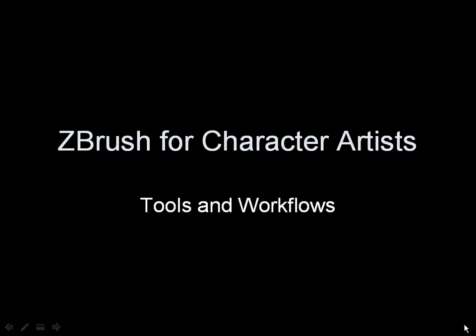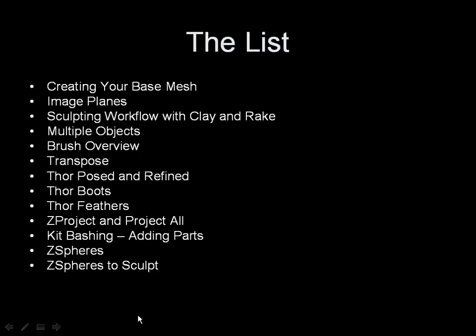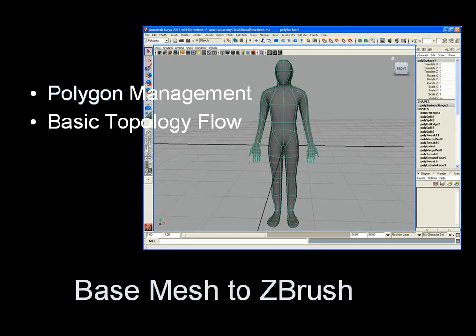In this tutorial, we are going to take a look at several different tools that character artists might find themselves using. Here is a list of what we are going to explore: base mesh, image planes, sculpting workflow, transpose, Z-project, kit bashing, and Z-spheres. So a lot of different topics, but let's take a look at the first thing.